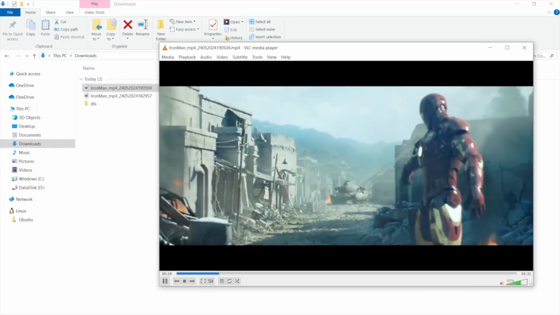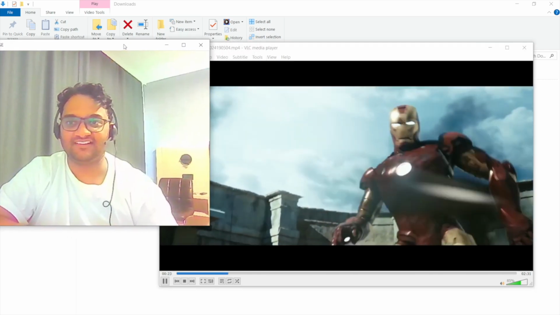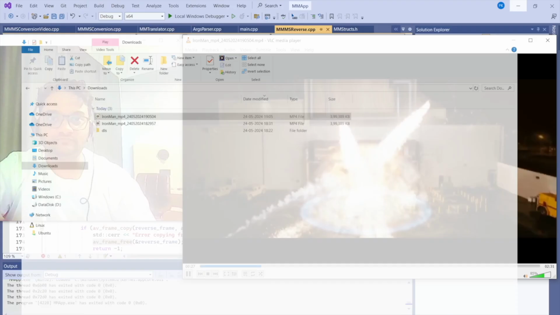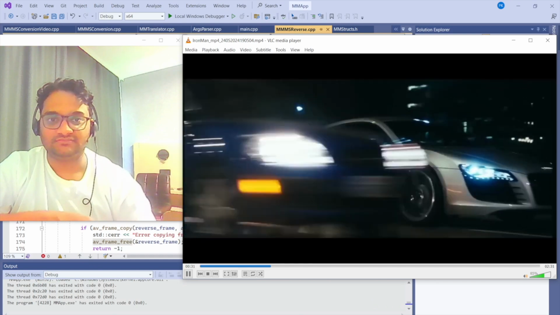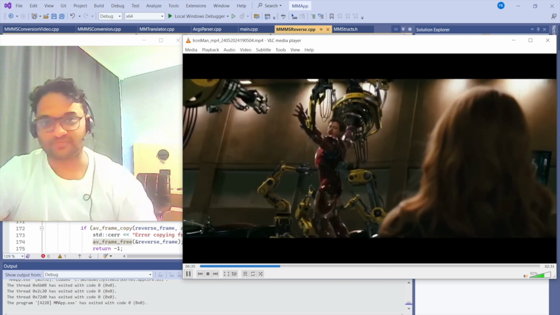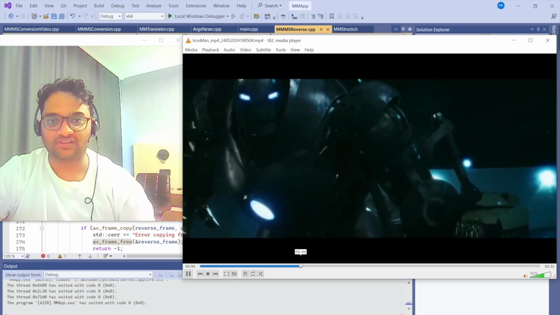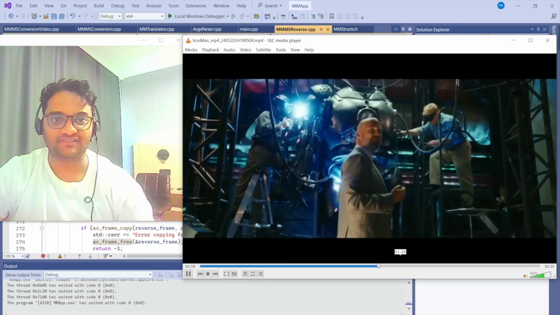Everything is reversed now. You can see here it's a reverse motion, and the timestamps are also correct now. Let's keep forwarding and look at some more interesting clips.